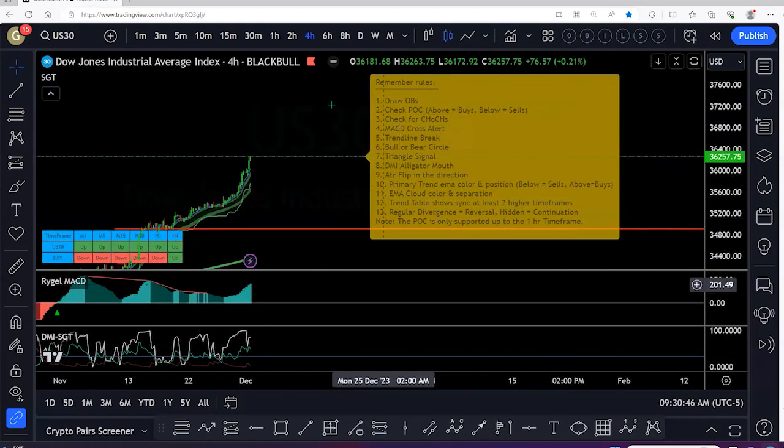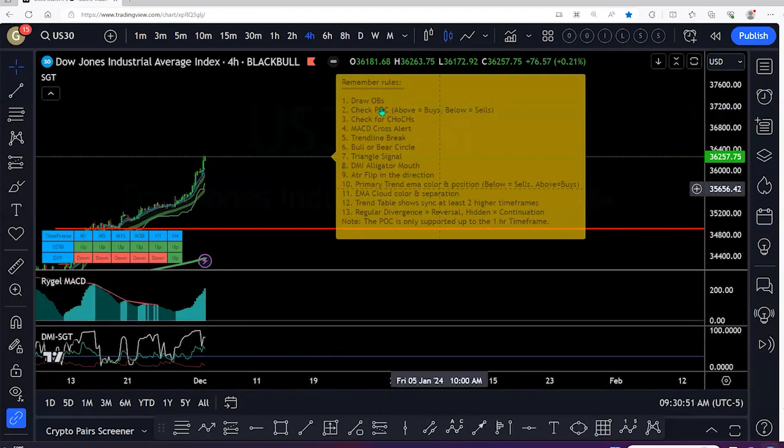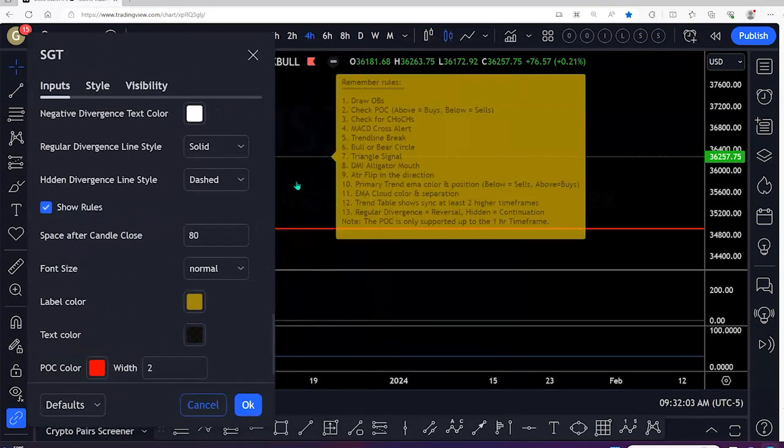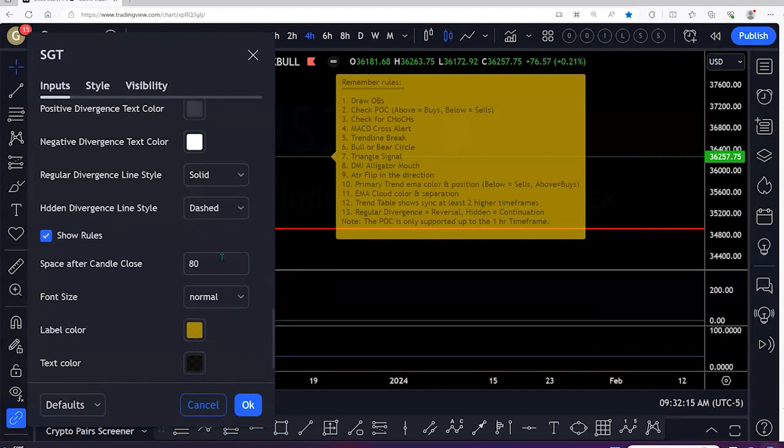You can make it whatever you like, but this will be included on the chart or not. Where it said show rules, that's where you can choose to show it or not. You don't have to have it on there if it's irritating you. You can set the amount of spaces you have, so you can have it closer or farther. And Sandra, just FYI, it does work. You don't have to make any adjustments.